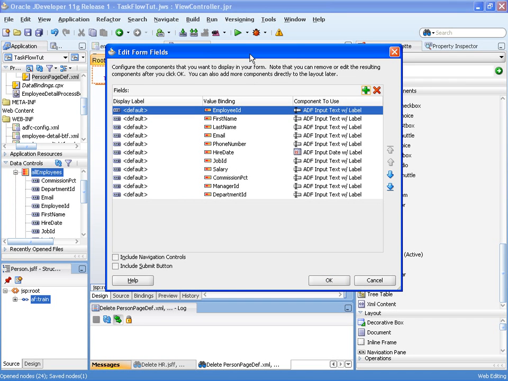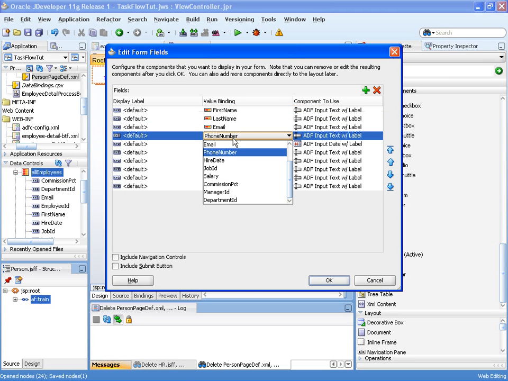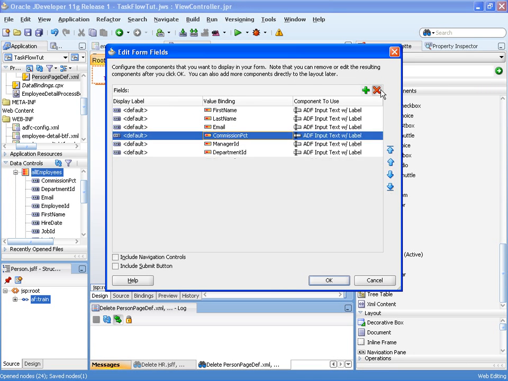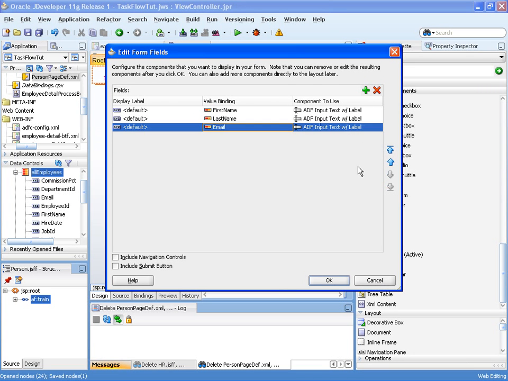So for the personal data, first name, last name, that's definitely personal data, email as well, and then I could just remove the whole thing and pass this on to other pages. I can use a submit button, and the submit button would be good to edit those records. But if the submit button does not point to a control flow case, then I'm actually staying on the page, so I can have just the train model for navigation.